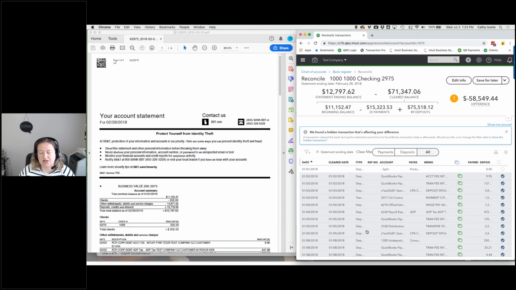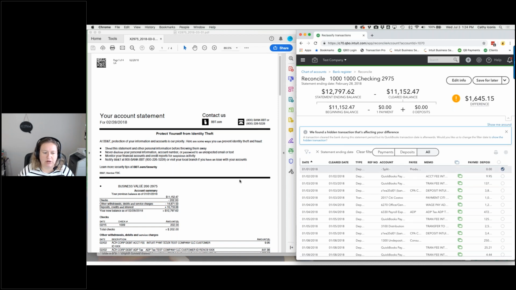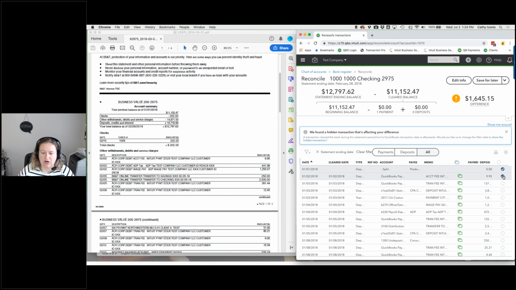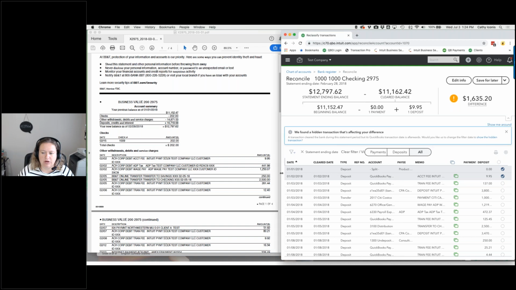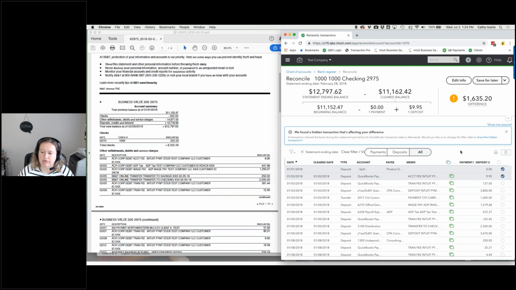But I come in here, I have all the things automatically checked off, but I have a pretty big difference. Like, what's up, buddy? That's pretty big. So I'm just going to go ahead and check all to uncheck all in here. Going to get that one and start checking off stuff. It's a little small. There we go. I can get rid of reference number. That'll make it a little bit bigger for me, right?